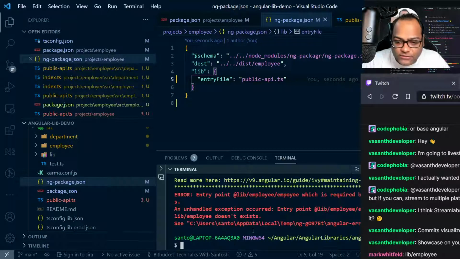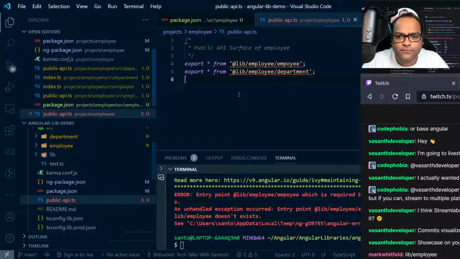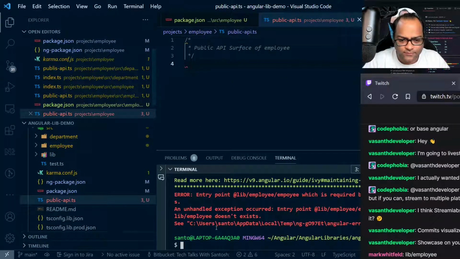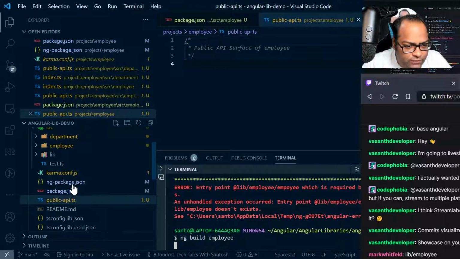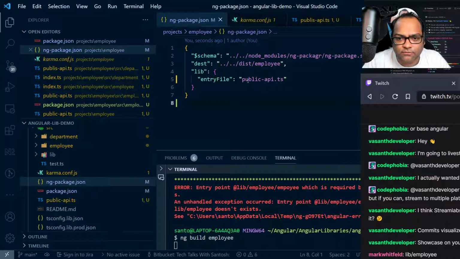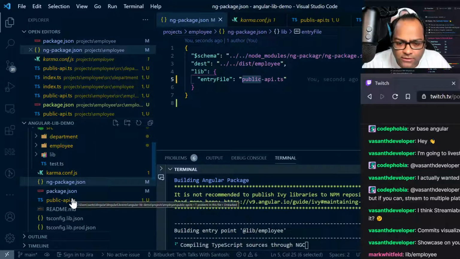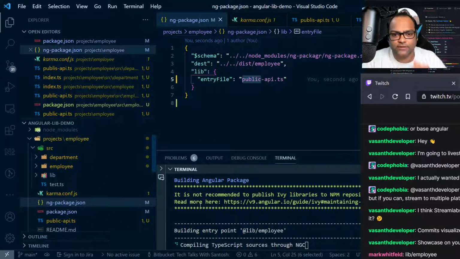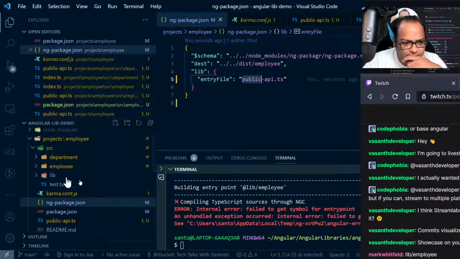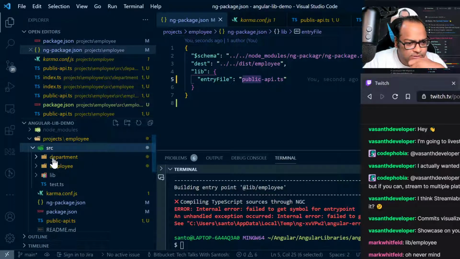What's now? So it says entry point which is required by doesn't exist. Okay, let's remove this as of now. I think I was referring to the wrong file anyways here, so my public API doesn't exist inside src anymore. Is it?